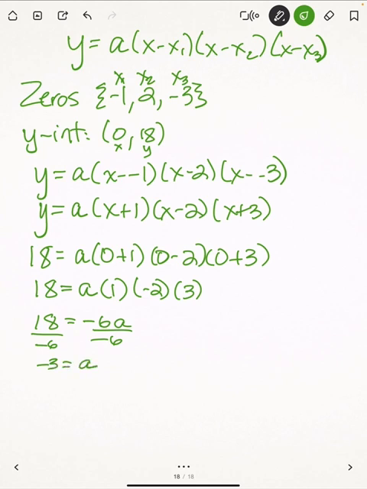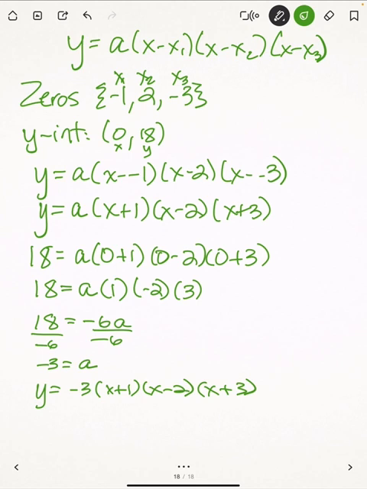Now that we have our a, that's only half of the problem. The other half of the problem is to now plug in our number and get our general formula. Since we have a variety of y's and x's in this function, the x1, x2, and x3 are standards. They have to be in the problem. Our a is also going to be in the problem. So we're going to rewrite our equation as y equals -3 parentheses x plus 1, x minus 2, and x plus 3. Remember, the 1, the -2, and the +3 were the x-intercepts.